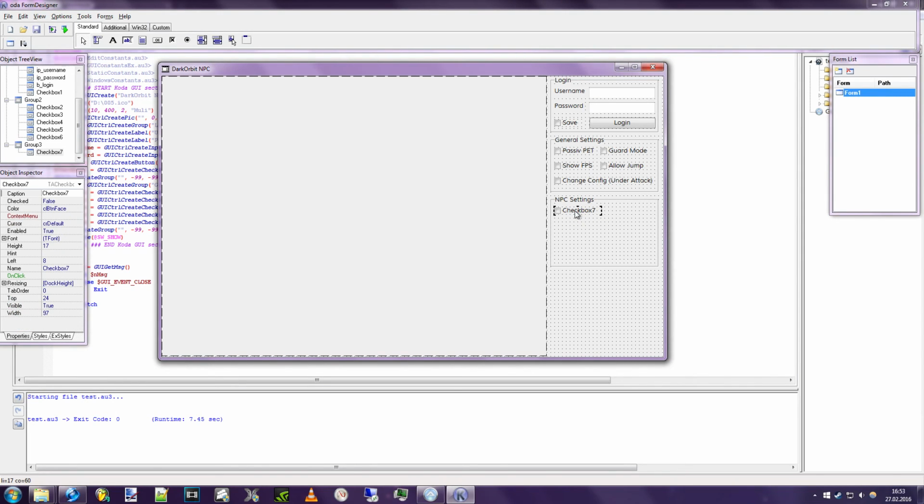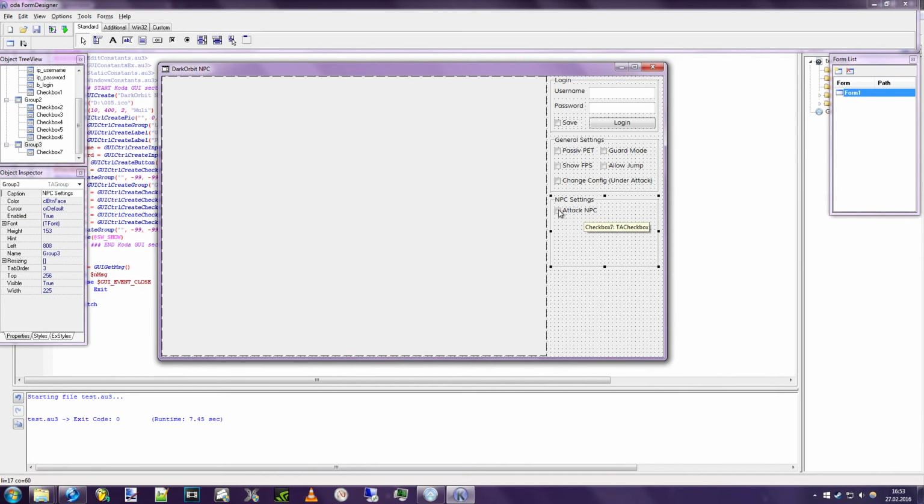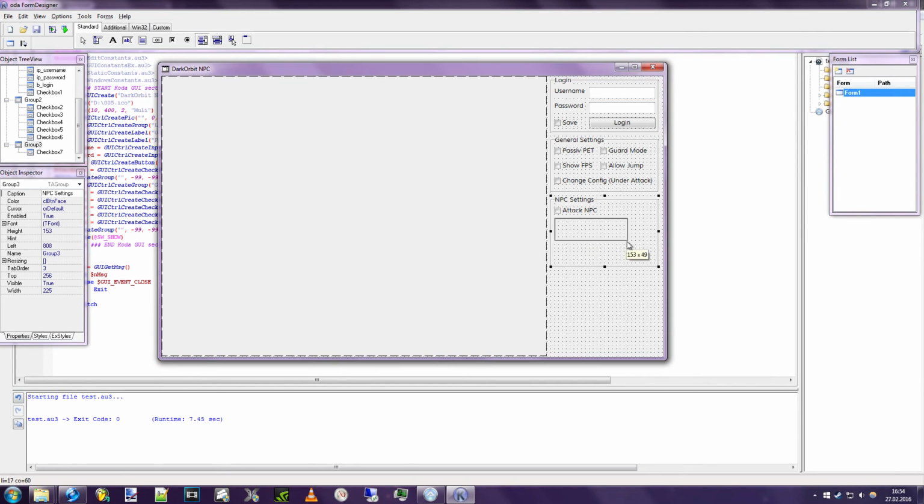So attack NPC, of course. And when that is selected, we want, let's see, what do we want? List. We want a list of all the different NPCs that you want to attack.